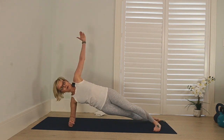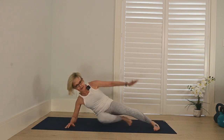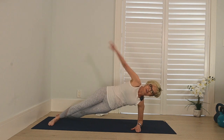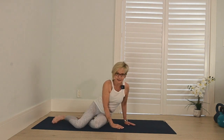Here we go. Almost there. And the other side, and then we're just going to be crawling. So here we go for our last side plank. Whew. All right, and it's crawling time.